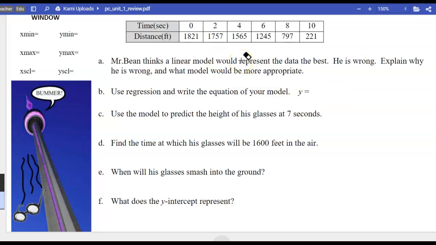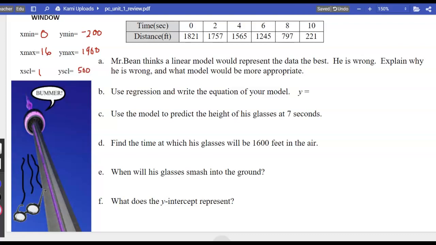Okay, so what we had here for min and max, we said we were going from 0 to 16 for the x's, and we were counting by ones or twos, I can't remember. And then here, just to build a little extra room, we went from negative 200 to, what did we go up to, 1900, I guess. And then we counted there by 500, so that fills that in.